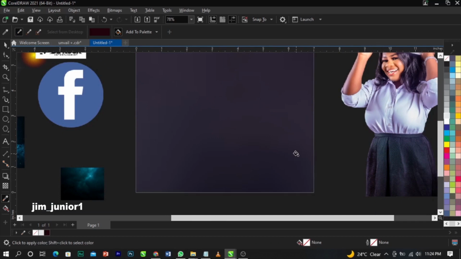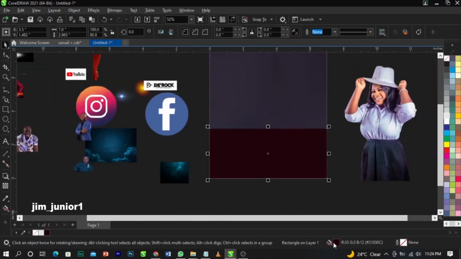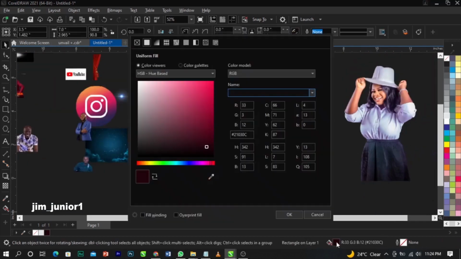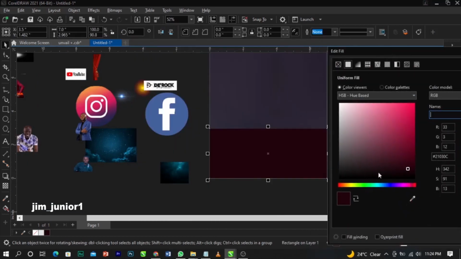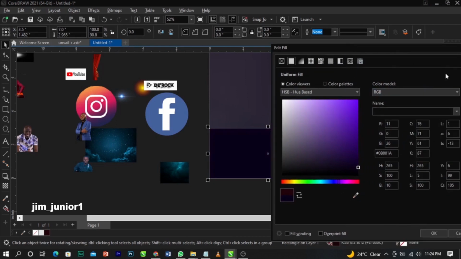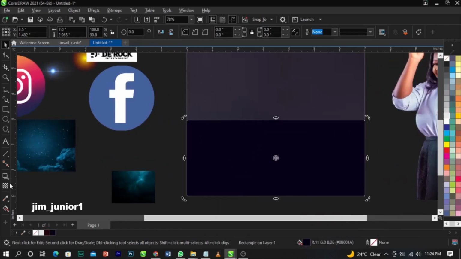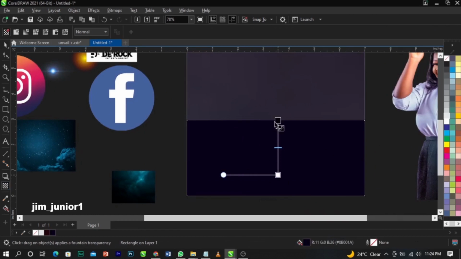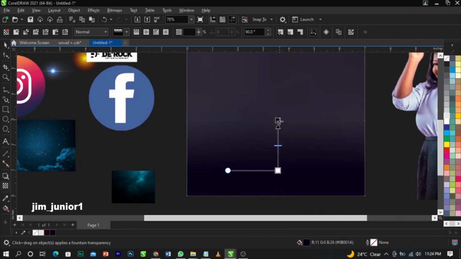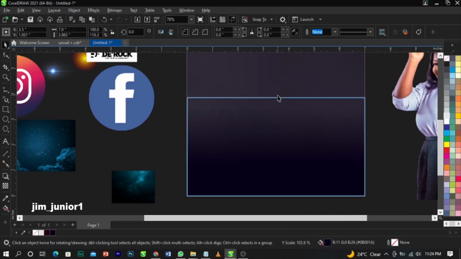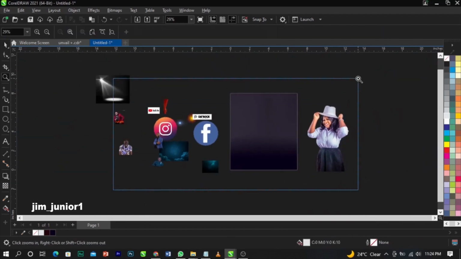So I'm going to adjust it. I'm going to drop it here. I'm going to come over to my color thumbnail. Let's bring this one here. Then I'm going to drag this one over here and bring this one here. We're good with that for now, so I'll click on OK. Now I'm going to use my transparency tool and fade out this edge, blending it to the background just right there. I'm going to scale this one up, take it up a bit, and this is what we are going to have.